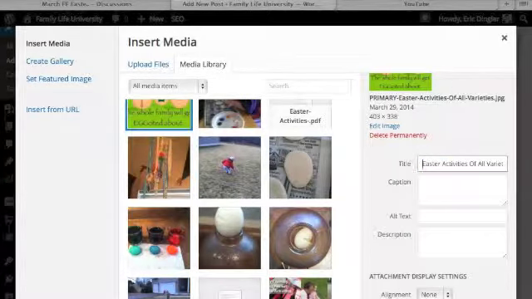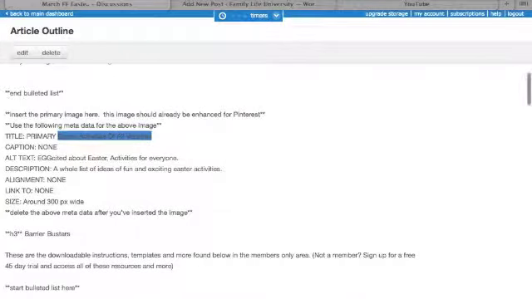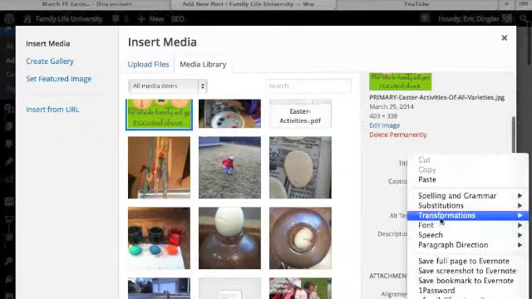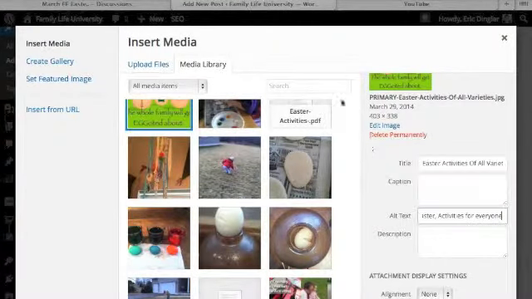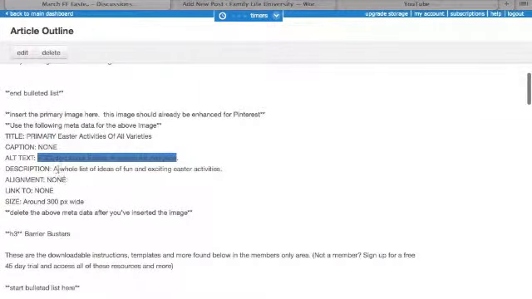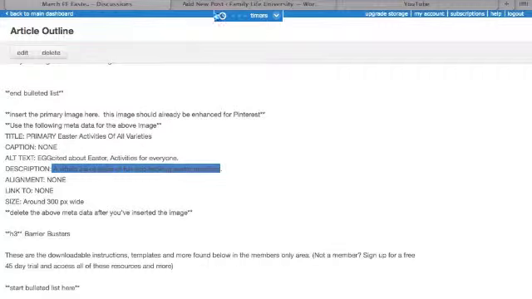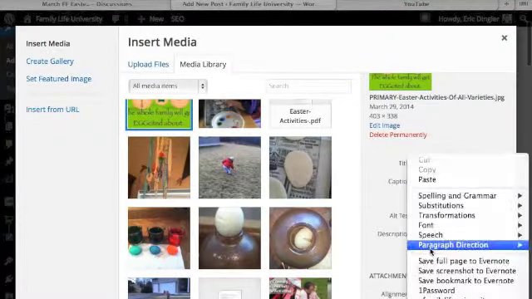I'm sorry, just delete primary. But what's the caption? There is no caption. The alternative text is right here. The description is right here.